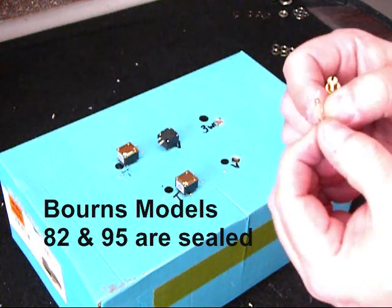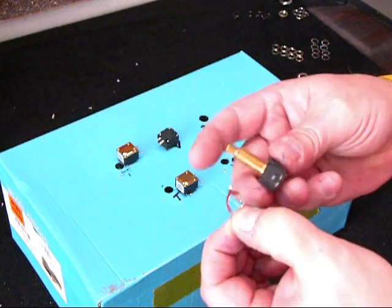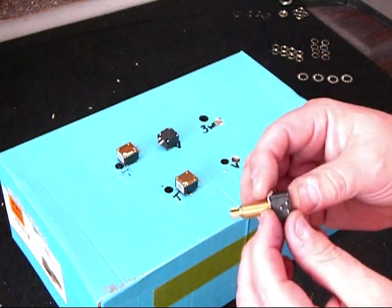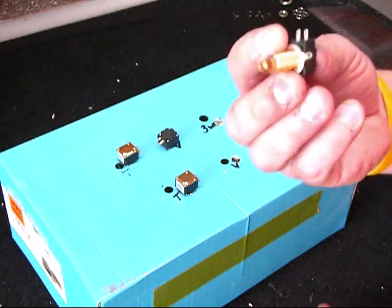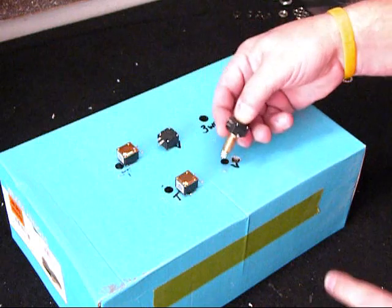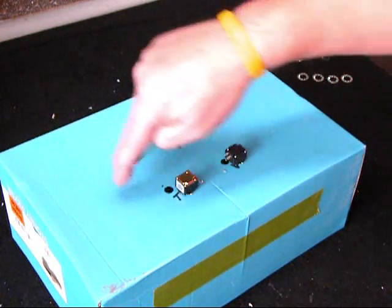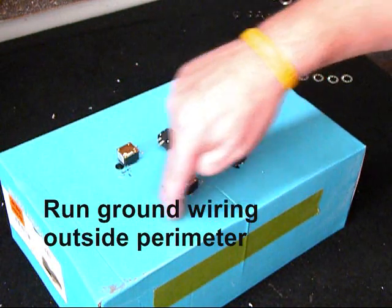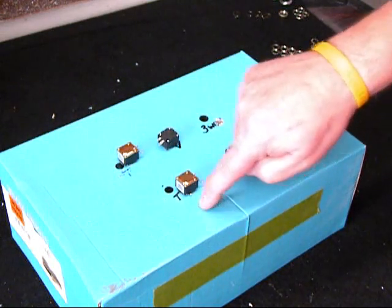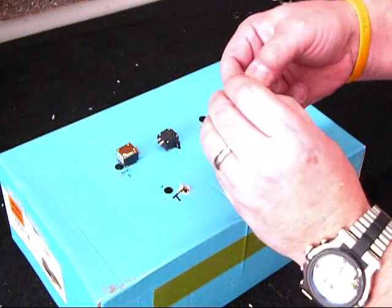So what they do is they include this little washer with a soldering lug on it. Okay, and this merely slips over the shaft before you attach it to the guitar, and then the ground is attached directly to that. So when you start laying out the grounds, you want to make sure that the grounding is on the outside of our wiring harness. So I'm just going to go ahead and get some black single strand wire and connect these four washers together.